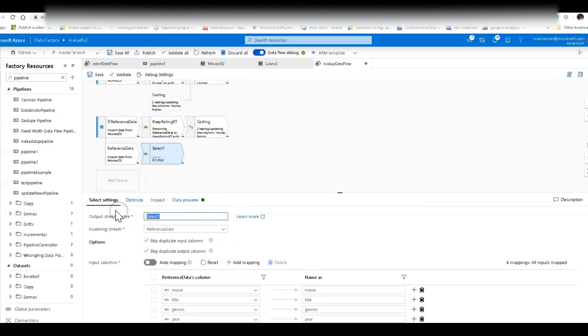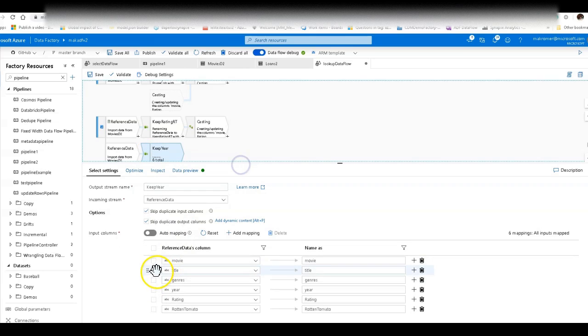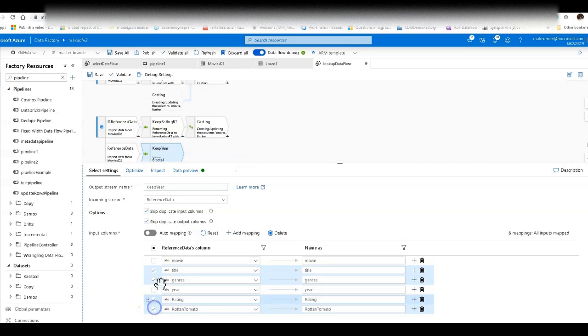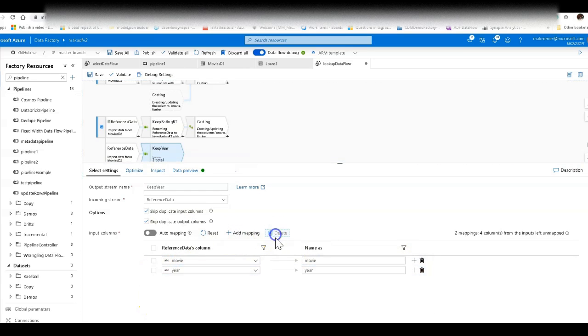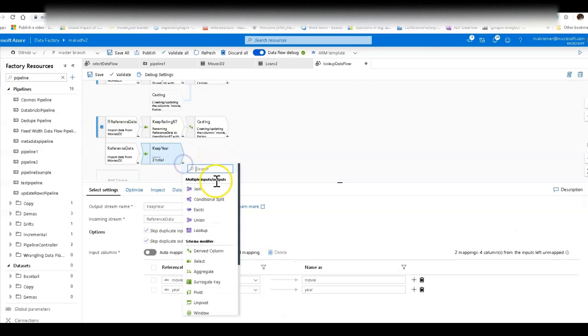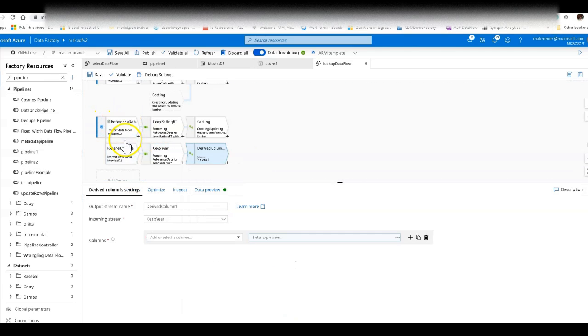So in this case, maybe I have some stream data on the left-hand side that's coming in that has the same data set but doesn't have the year, so I just want the year to be added to it. You can do the same thing here. I can say keep year, and then take out everything else except the year, again keeping the key column that I need to do the matching. And again, I can do my casting over here. So this new branch, to be able to have multiple lookup sources off of one source, is very common and a very good practice, because then you're only looking up against a certain set of values. You don't need to do this pruning after you do your lookup, do it before.